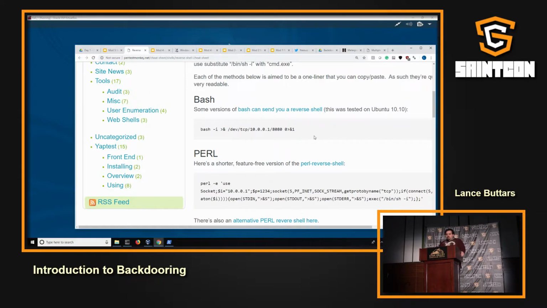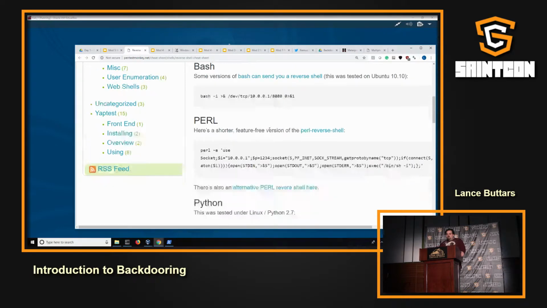With this one from pentestmonkey.net, we run this bash command. You put in your return address, and this will run bash like we had with netcat, call back to our multi-handler, and then we can run other stuff.